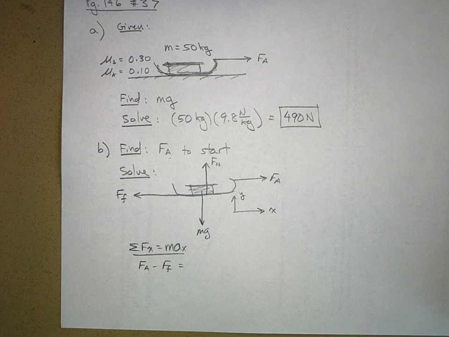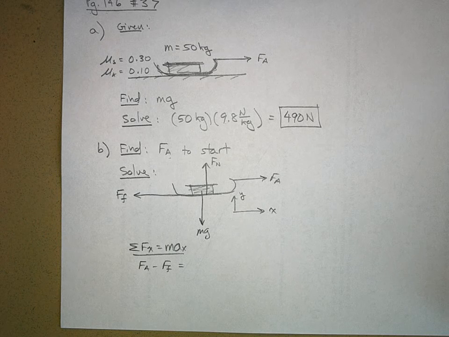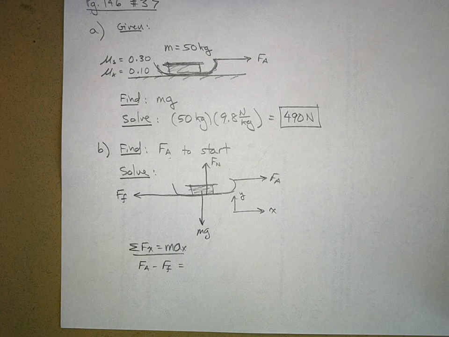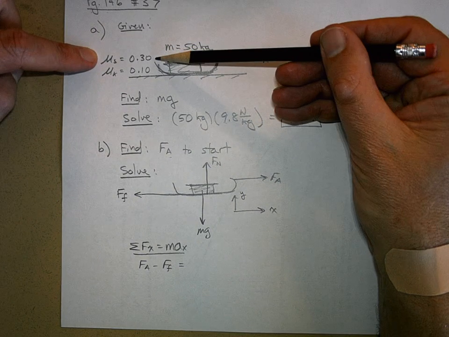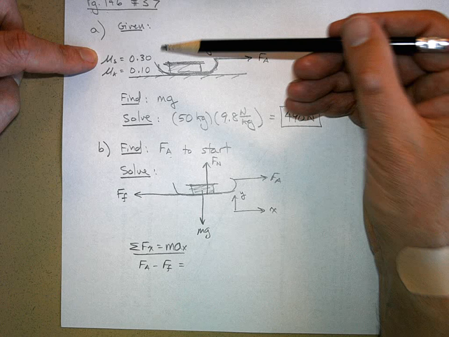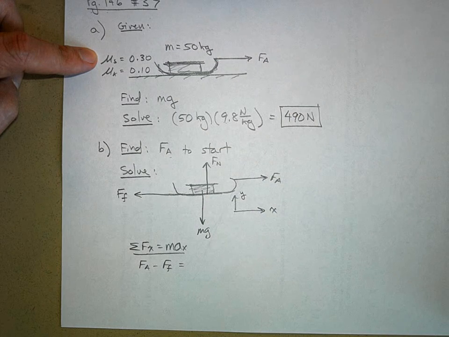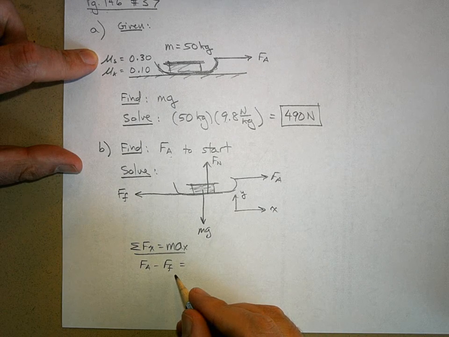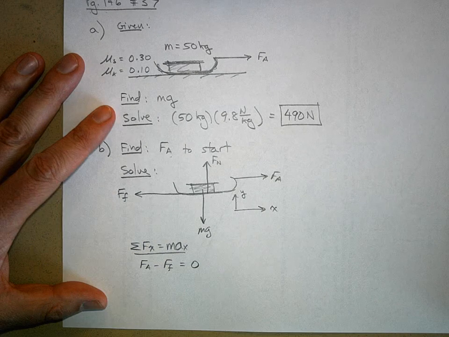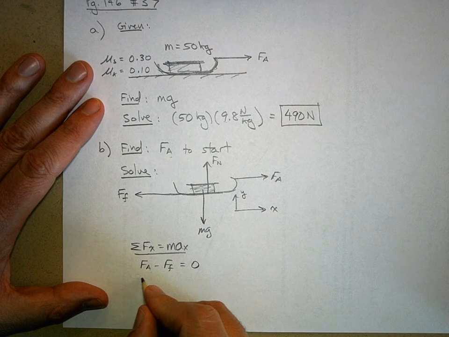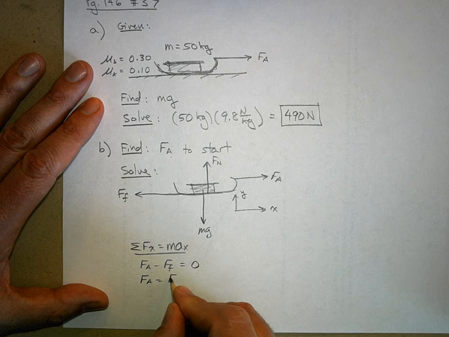Now, what they're really doing, yeah, it's the maximum force of friction before it starts to slide. It's kind of deceptive. This coefficient of friction right here tells you that the maximum possible static friction you can get will be 0.3 times as big as your normal force. But it's actually just before it starts to slide. And if it's just before it starts to slide, it's not accelerating yet. So this is going to be 0. So I'm going to say the applied force is just equal to my force of friction.